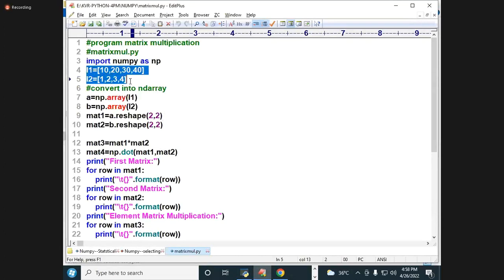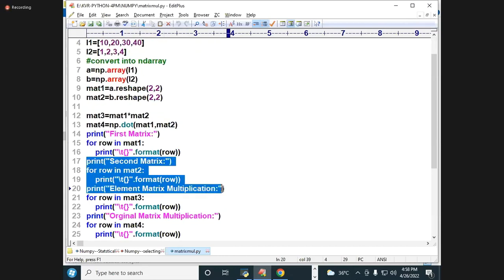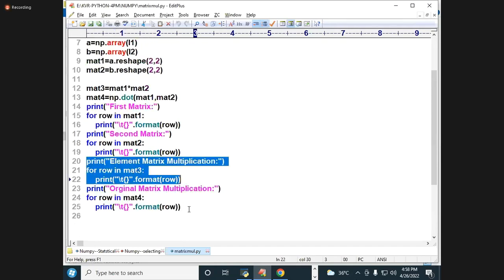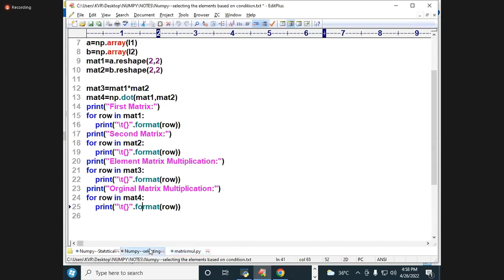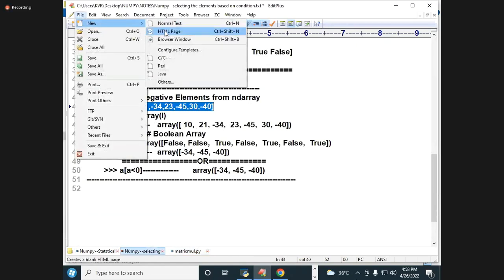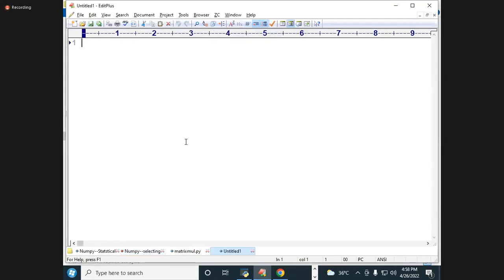Take those lists, convert them into NP arrays, whatever these things are. I applied the operator. I applied the dot matrix. First matrix elements are printed. Second matrix elements are printed. Right? I will post it, not a problem. Today if you want to select these elements, you can happily select it. How to write the code here? Ranjan, for you, again I am showing you. See how I will do it.